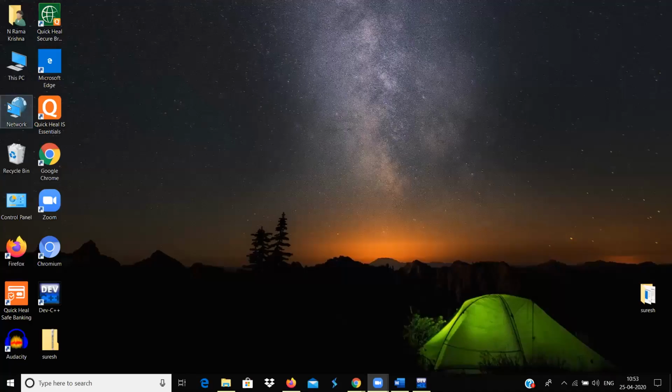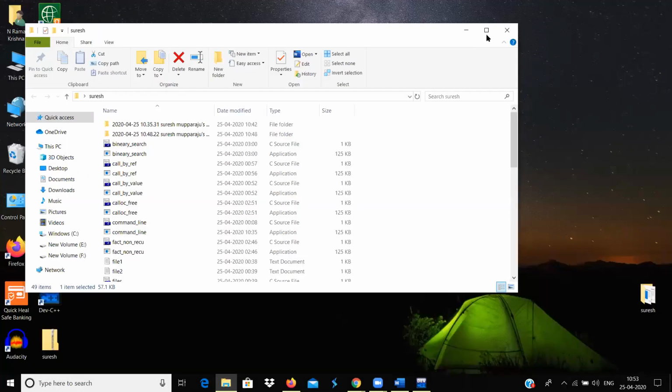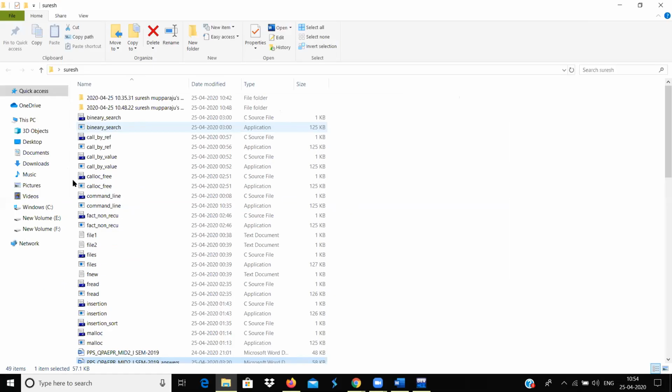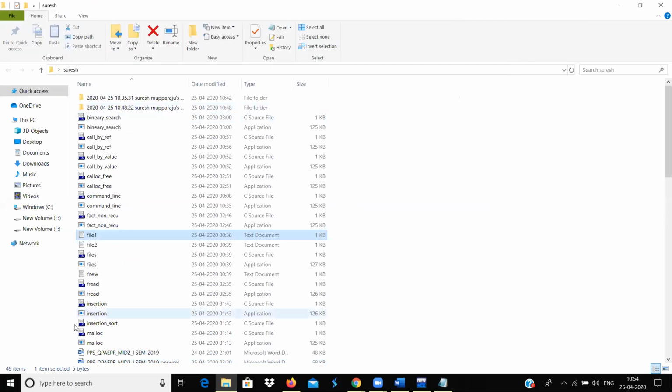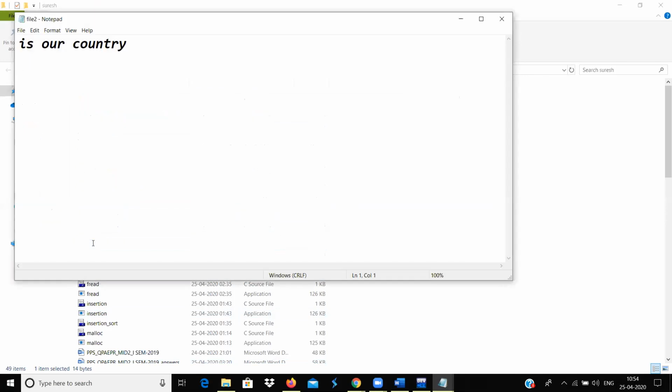File 1 contains India. Now the second file contains is our country.